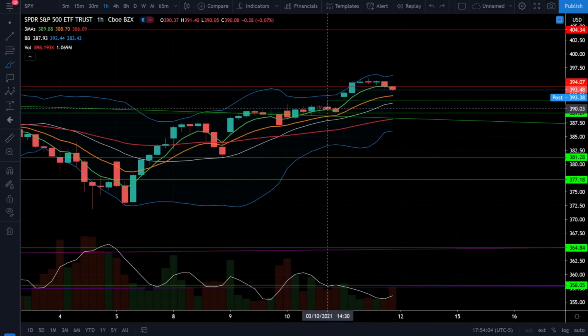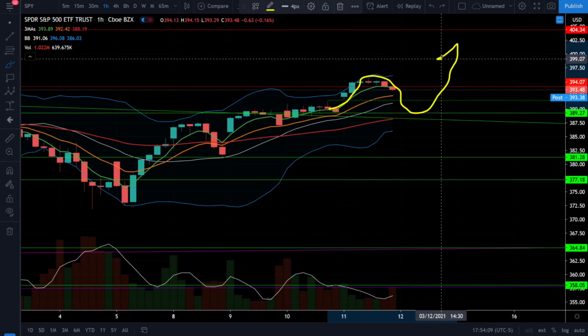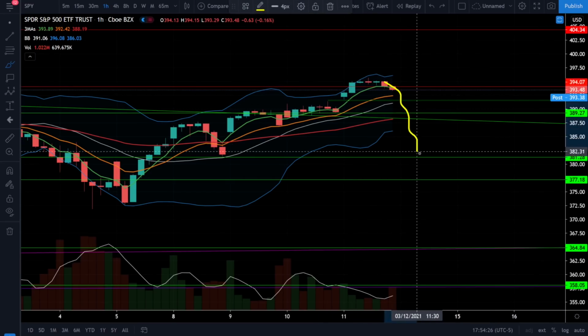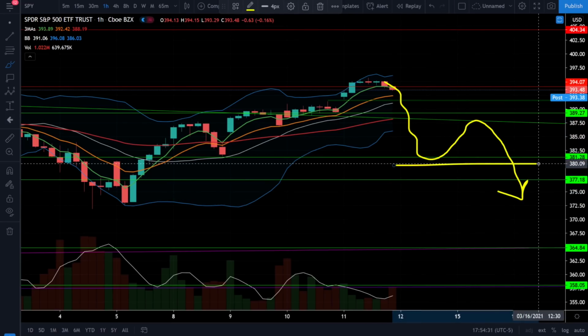In the bull scenario, we want to see a retest of support around 389, a confirmation bounce, and we want to take out the hourly higher high. This is the same scenario we're looking for on the triple Qs, so the same exact logic applies here. To the bear side, we would fail to break out to new all-time highs, reject the resistance level and head lower, and that would tell us to expect lower prices and a reversal of the bull trend to go back into a bear trend. This scenario is likely going to play out if we see the tech sector further that extension of wave C and go down towards QQQ levels of 280.